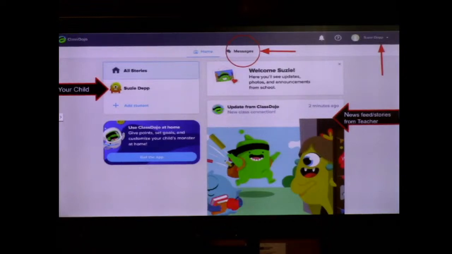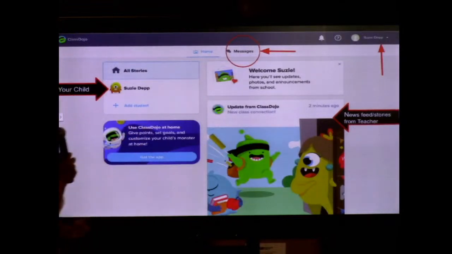And if you do have your phone linked up to this, you can get reminders that every time your teacher sends you something, it will beep for you, and it will come right up. So if you want that to be a feature on your phone, you can get that on your phone. And we'll show you at the very end. If you want us to help you, we can help you with that.